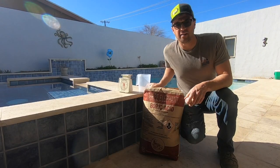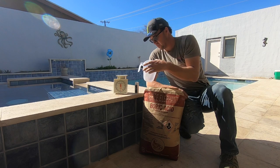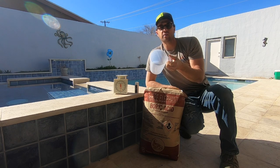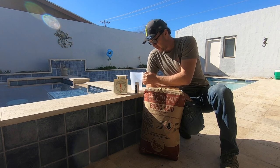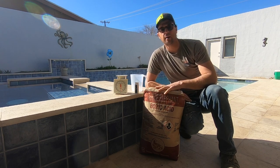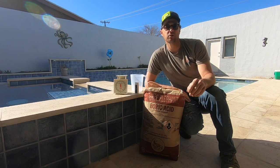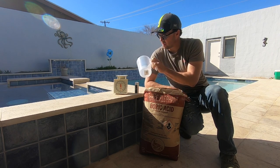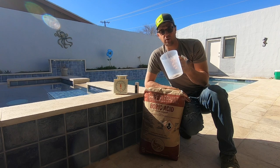We've got a bag of boric acid here at my sister's pool. I've got a small scale and the CMP smart scoop — great tools to have, and you can use them for different chemicals, just rinse them out in between. We're going to measure out a fixed quantity of boric acid, figure out the capacity of this pool, and add just the right amount to hit about 50 parts per million. We'll mark our container at the three pound mark, throw about six pounds in, let it mix up, then re-measure and go to the calculations board.